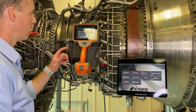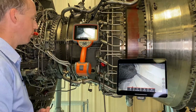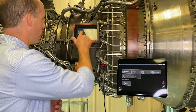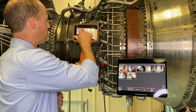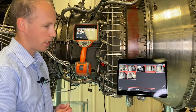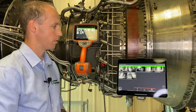Now, if I were to save an image, how do I get that image from the borescope to my device? Well, one way is a USB thumb drive, but if you can't use a thumb drive, you can wirelessly transmit that with InspectionWorks Connect. So to do that, I'm going to go to my file manager. This is where I store all my images. And I'm just going to press and hold to select any image that I want to transfer over to my iPad. You can see it automatically recognizes the iPad there, so I just press that. And just like that, the progress bar goes over and it transfers it over.